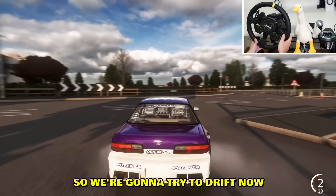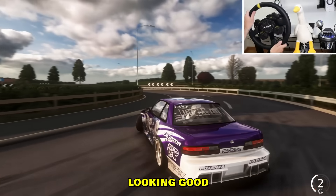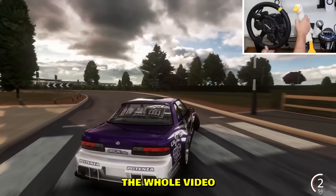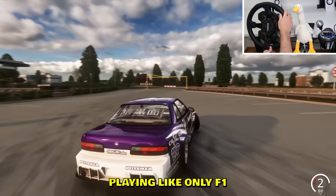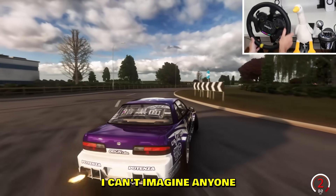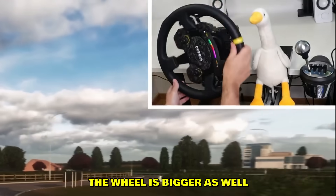This is a map that was made by Seat Red Shield, so we're gonna try to drift now with the fancy R12, 12 Newton meter force feedback wheel. Looking good for temperature, it's really smooth. But do you really need all this power just for drifting? The whole video I've been only using a maximum of 30% of the wheel's power.